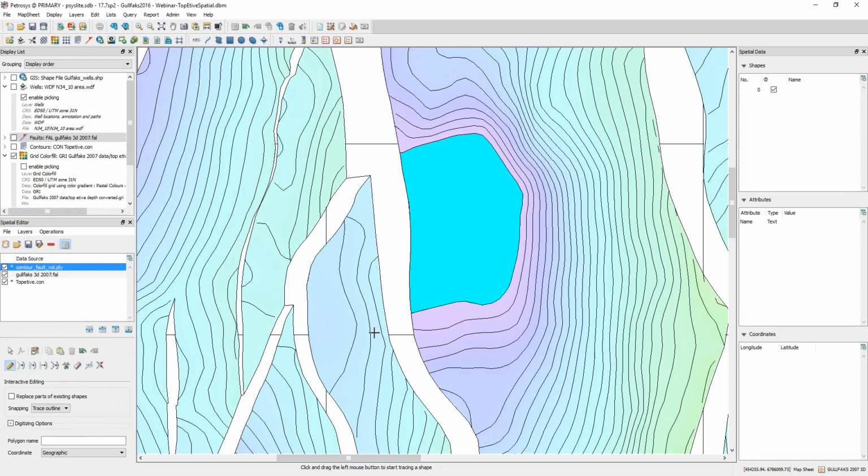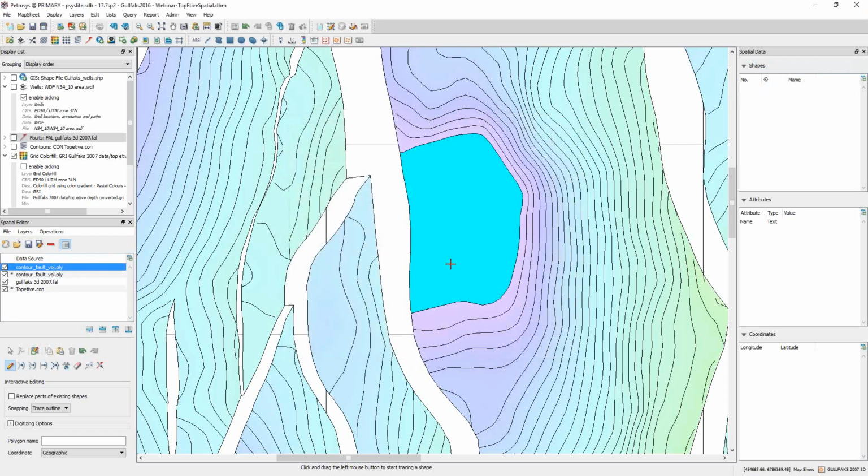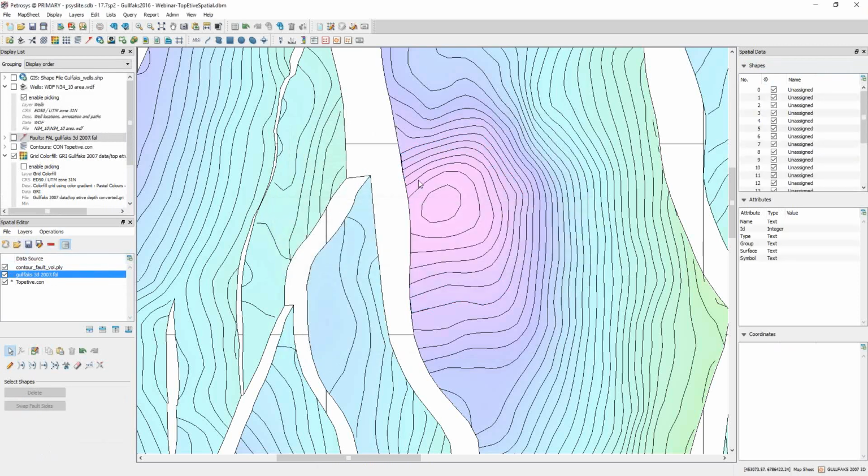Now, I'm going to quickly show you an alternative way to do that as well. So, what I need to do is I'll just create another polygon. I can use the same one again, I'll just overwrite it. Yep, that's fine. And I'll just discard the one we had previously.